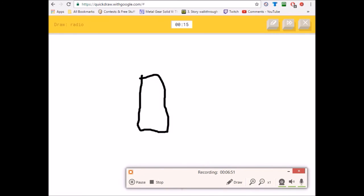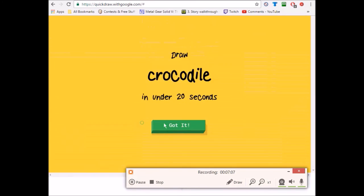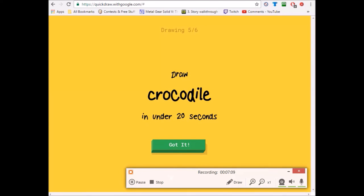Or golf club. Or door. Or book. Or van. I see backpack. Or mug. Or computer. Or map. I see snorkel. Sorry, snorkels. I couldn't guess it. Damn it. Or bulldozer.